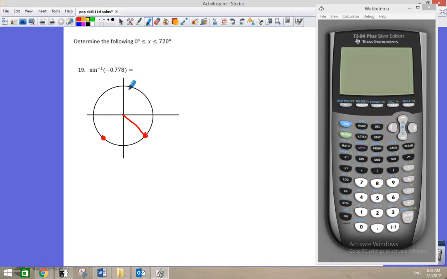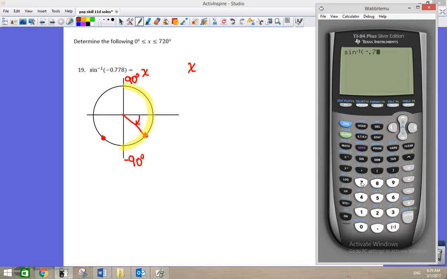The calculator is going to return a value that's between -pi/2, or excuse me, -90 degrees and +90 degrees. And negative, it's going to come back and give me a negative angle measure, which is going to be smaller than 0. So to get this point, I'll have to find a coterminal angle. I'll just add 2 pi, and then I'll have my first solution. So the calculator returns a value that is a solution to this equation, but not in the interval that we want.